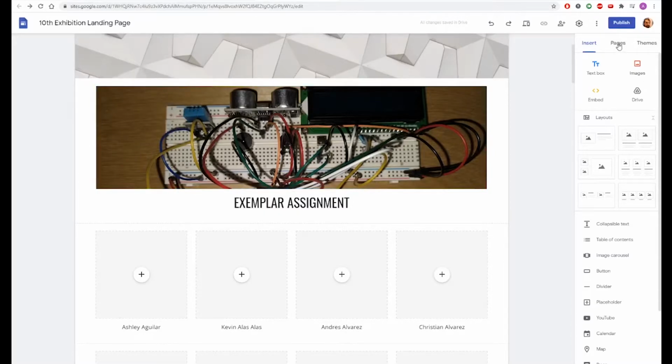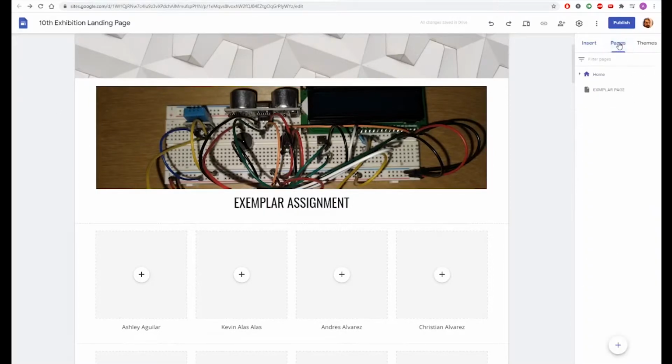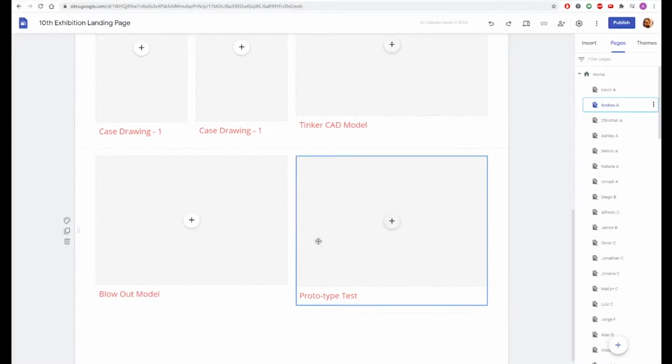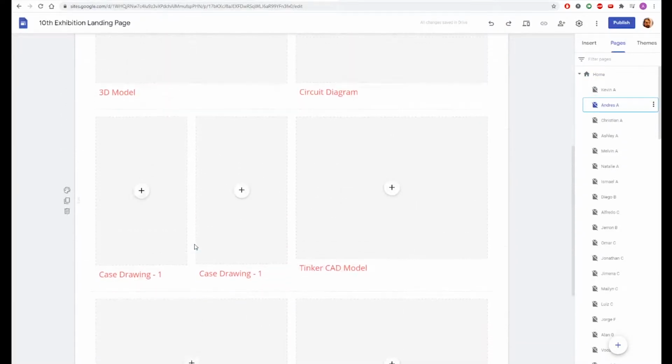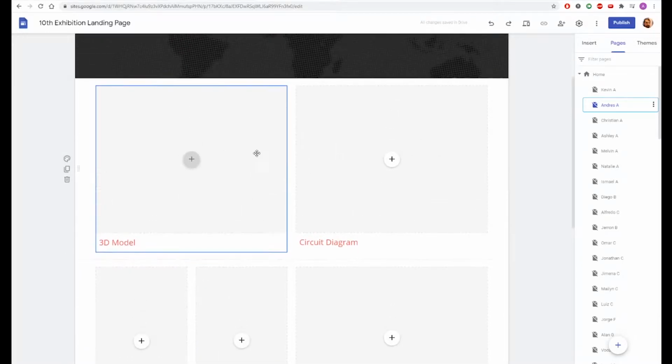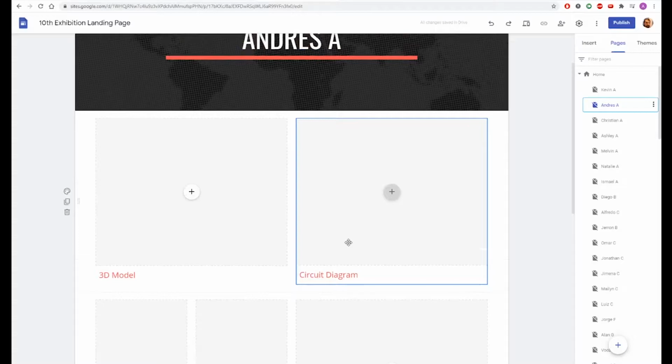To get to your web page, you click on the Pages button over here. You click the little down arrow on the Home section, and you scroll down to your name. When you get there for the first time, you're going to find this page totally blank, as you need to begin filling in some of these sections. Each of these sections is worth 10% of your overall grade, so completing the entire exhibition accounts for 60% of your grade in engineering this quarter.